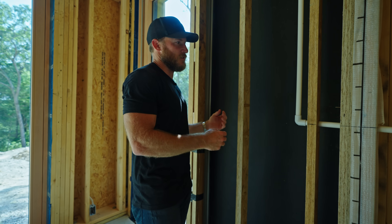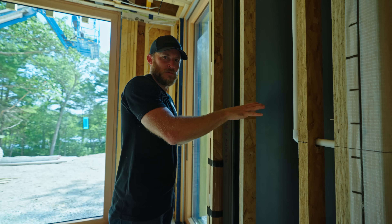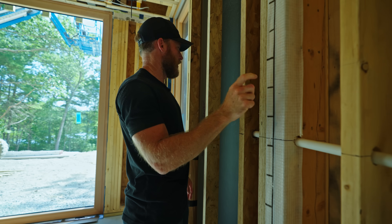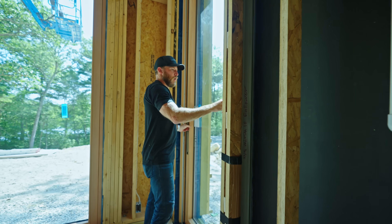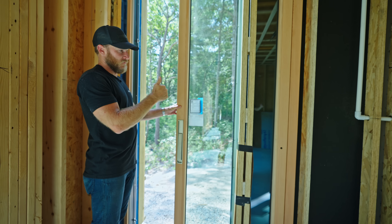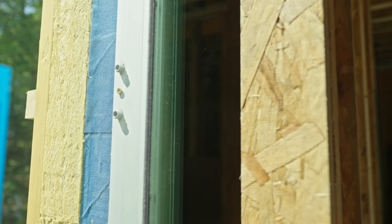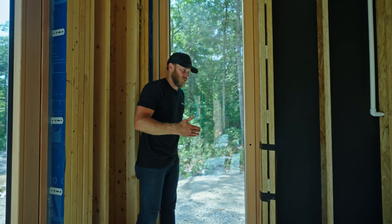As I shut this door you're seeing black plywood — that black plywood is essentially what would typically be your drywall or plaster board. If I were to take that off, behind it is our air seal, which is our interior vapor retarder, and then insulation — that's our two-by-six cavity with two-by-six insulation and our air barrier done with the vapor retarder on the inside. Then we put this black plywood. The reason it's black is that as I'm opening the door and looking through the pocket, I don't want to see the vapor retarder, the membrane, the insulation, or raw wood — so the team paints it black for a nice finished look in there.